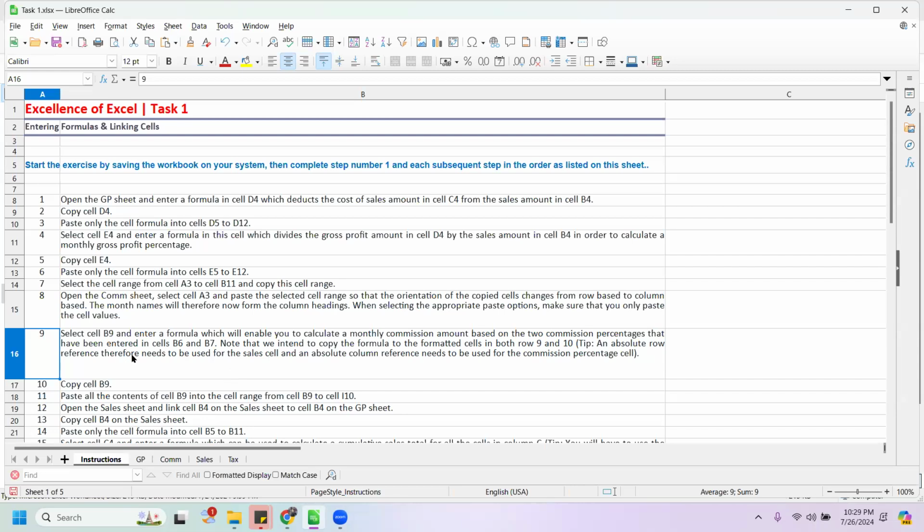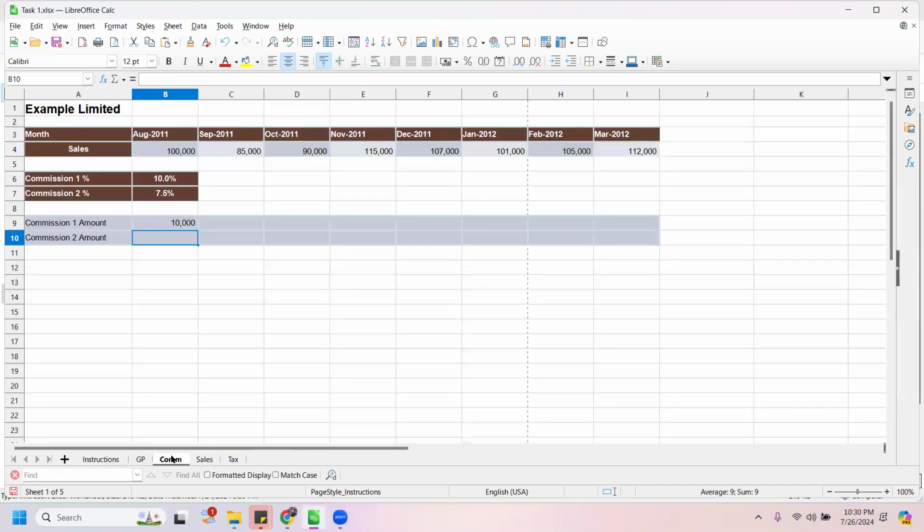This tip is very important: you have to use the references that we have discussed in our last classes. You have to lock the row and you have to lock the column as well, so that you can copy this formula for the rest of the other cells.